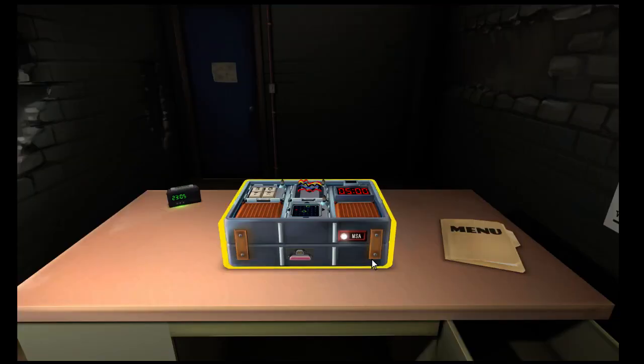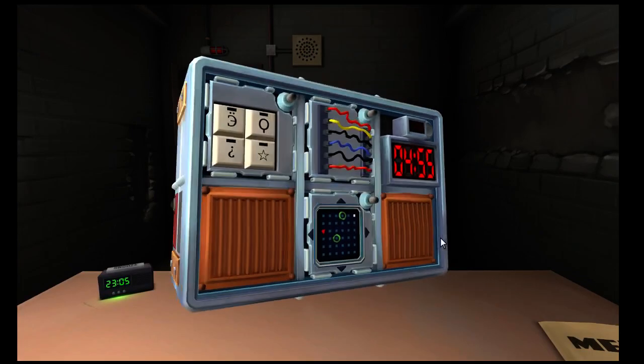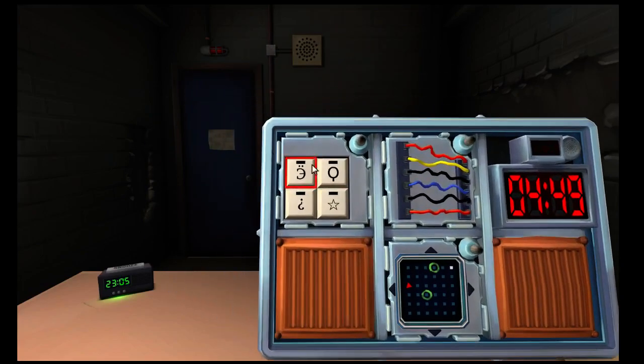Come on. Yeah, I know we said no time travel, Morty. No, but there's a bomb. What am I gonna do? All right, man. Okay, we're here to help you. What do you see? I see wires. I see like a little maze thing, and then I see some symbols. Well, the wires. All right, no. First things first, symbols, because you're a goddamn idiot, Morty. Why is he an idiot? Don't worry about it. Okay, symbols, go.